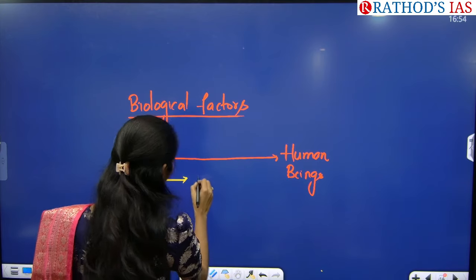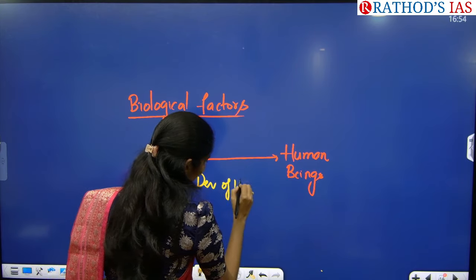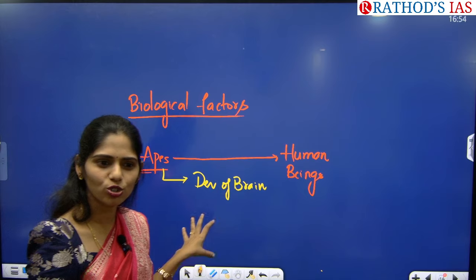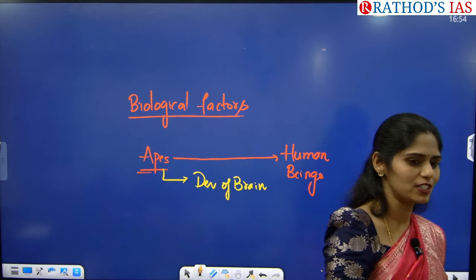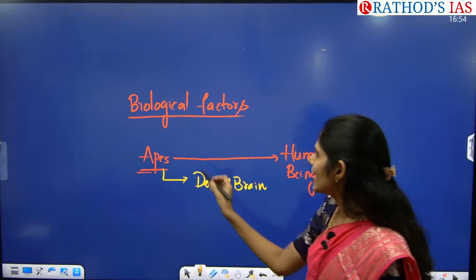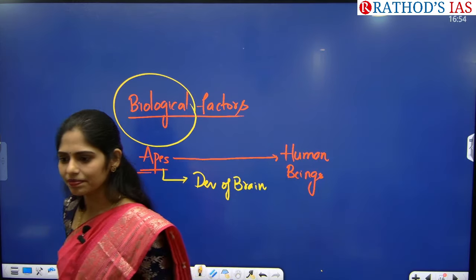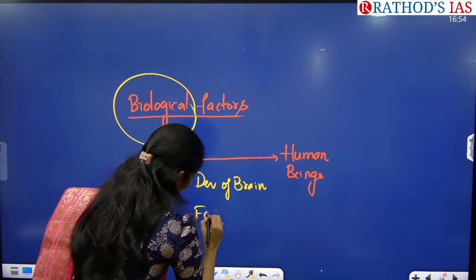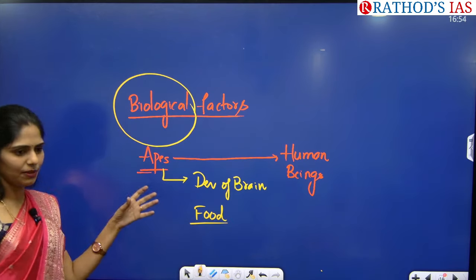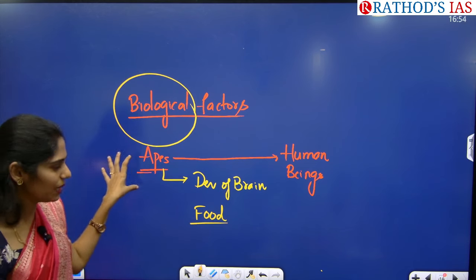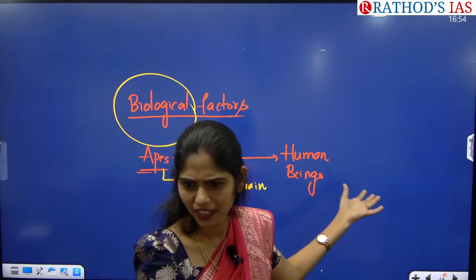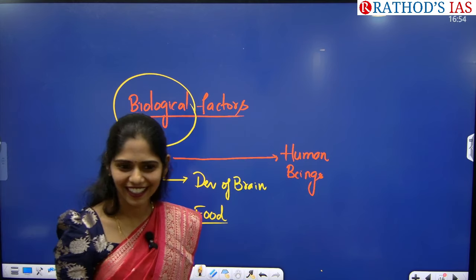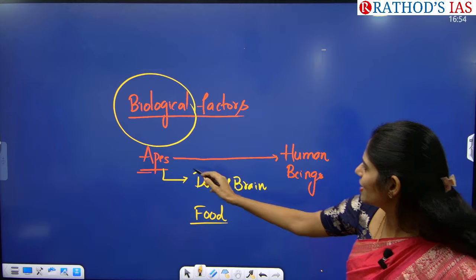Okay, development of brain. Next, just guess, because we are going to have the actual classes later on. I just want to show the taste of anthropology. I am asking about what changes happen within the body. Yes, food habits. Okay. Whatever food was taken by the apes is completely different from that of human beings, right? Now we are having biryanis, desserts, apricot delight, everything. Are those habits the same for apes?